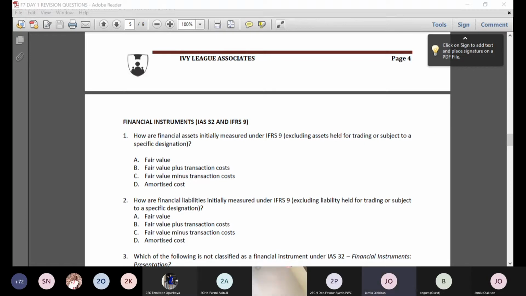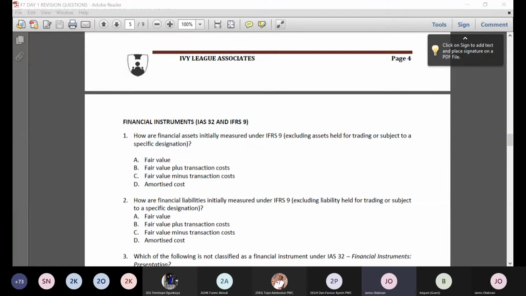Then the 95 million you collected from the factor agent, the accounting entry you will pass for it is you will debit your cash and you will credit liability. It shows that the substance of that arrangement is that of a borrowing. You have borrowed money from the factor agent. That is the substance. You see your trade receivable as what? As a collateral. That is the substance of that arrangement.